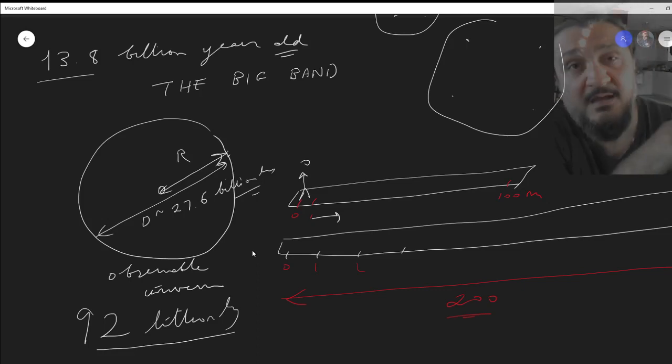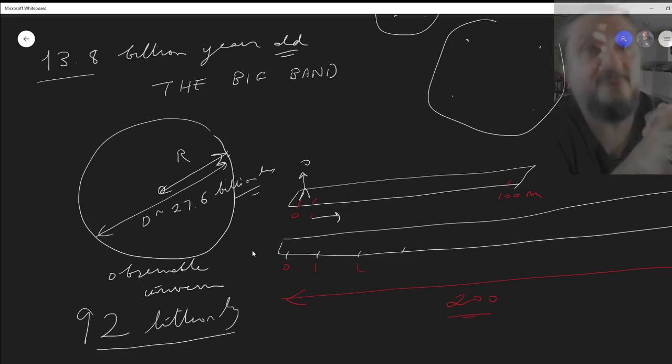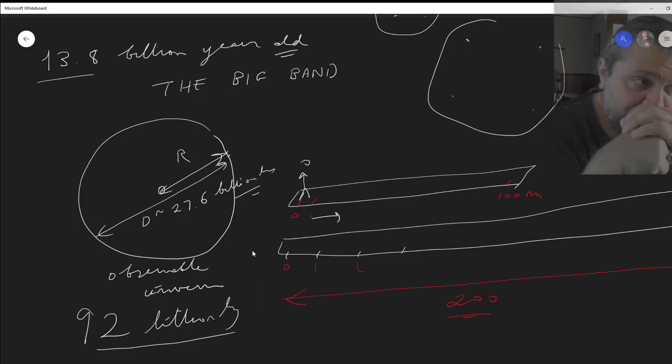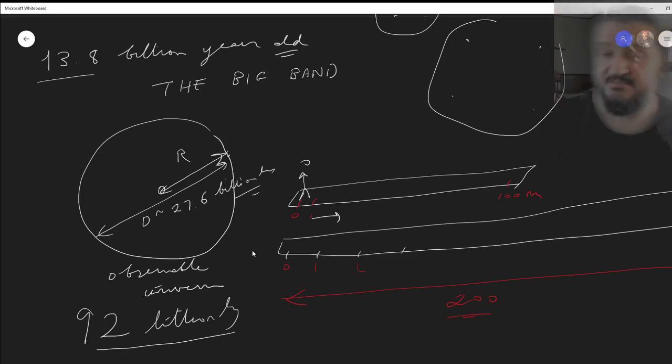Like questions like, what happened before Big Bang? Well, was there a time before Big Bang? We don't know. We start our time, cosmological time, from Big Bang. That's time zero. Some people say there were other universes which died and ours was born. Or there were many, many universes, multi-universes, parallel universes, which were all born at the same time, but they went in different directions. We have no way of finding out, all right? That's a natural limit on us. We can't know more than that in 2021. Who knows what's going to happen in the future?